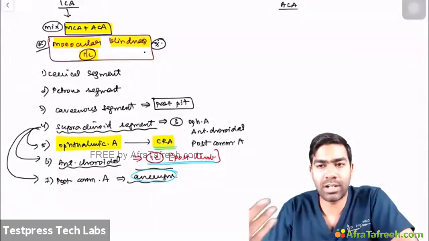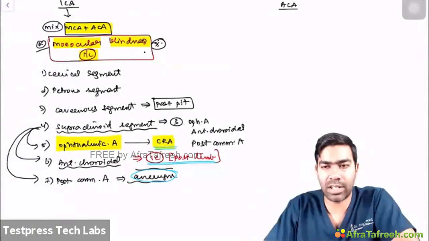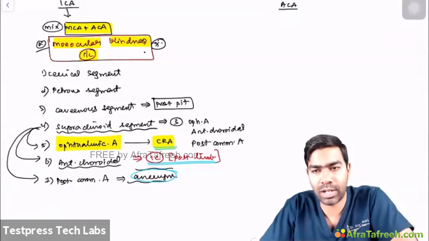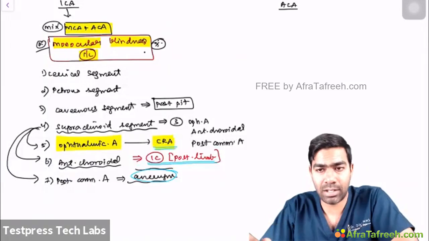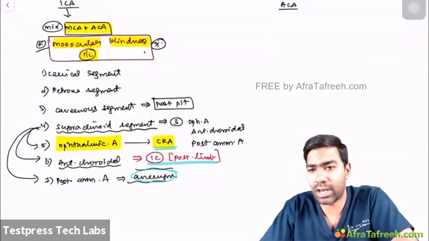Remember, the more distal you go, the more the problem, which means when the end arteries are affected, they're going to cause a lot of serious trouble. That is very important to understand. For example, lenticulostriate branches affect the internal capsule, which is a very compressed bundle. At the same time, these are end arteries, lenticulostriate branches. You don't have any anastomosis. Similarly, if you affect one of the cortical branches of the MCA, you don't have any anastomosis at all. It is very difficult to get anastomosis in that zone.